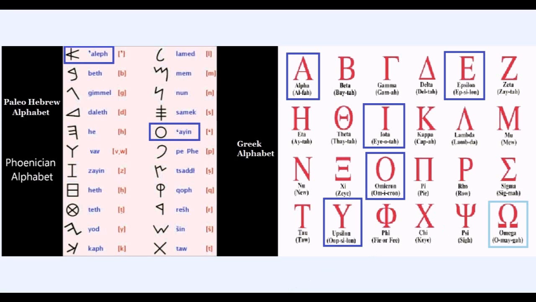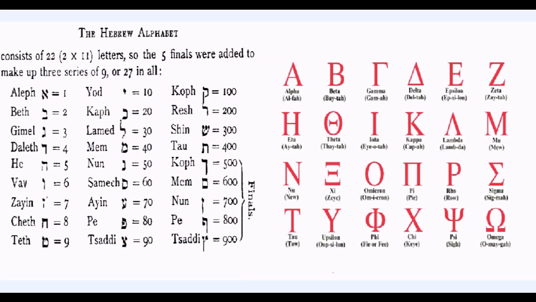And we have to go to a later version of Hebrew to find that. We find that with the Cheth, which derives from the Teth. So we see here we've got the Cheth, and like I said, you'll notice that these are numeric values, and these are the same here. And this is one of the ways they made up the Masoretic texts.